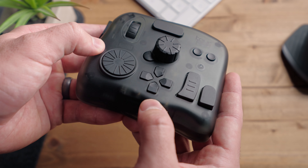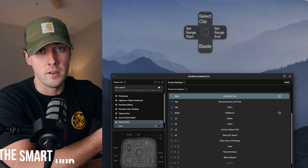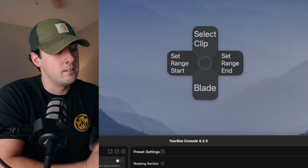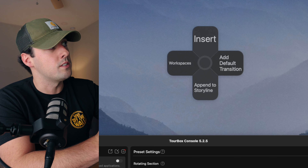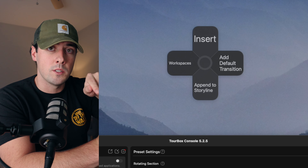If you've ever played a console — and Xbox is better — you're used to up, down, left, right buttons on the bottom of the controller. And just like all the other buttons, they can be customized as well. One cool thing that the Torbox console features is the Smart HUD. It shows what each button corresponds to on the controller on the screen. And when you press a specific button, like the top button, the HUD changes and shows you what the combination of the top button and each of the corresponding D-pad buttons will do as well.